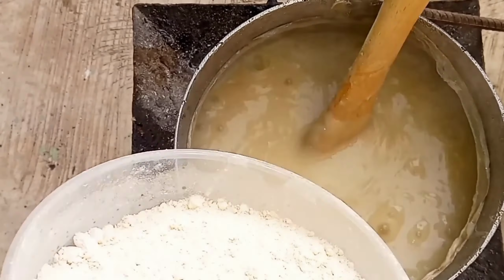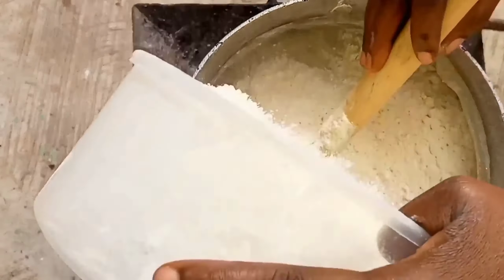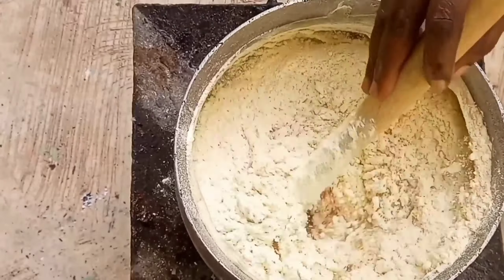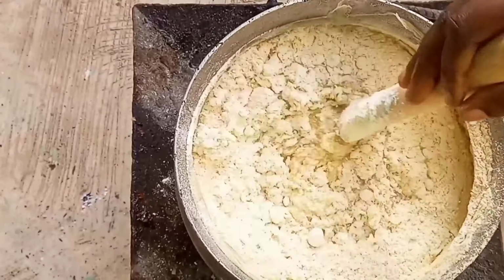I'll be pouring the flour gradually into the porridge while stirring at the same time, so we must be careful at this stage, if not there will be a lot of lumps in the TZ. I'll do this gradually until I'm sure the flour I've added is enough for the TZ.